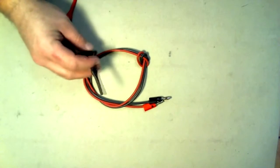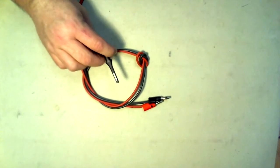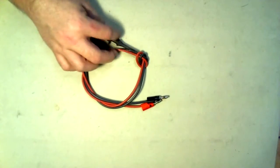Hold the mini grabbers between two fingers and press with your thumb to expose the spring clip that can be used to connect to the circuit.